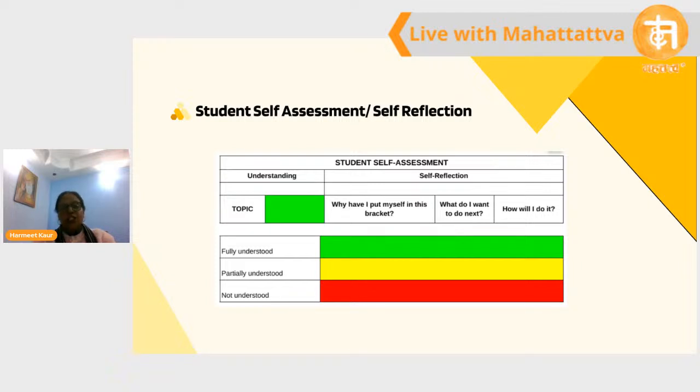So this way the students give self-reflection. This we include in our reports which we share. This the child has to fill. We take these reflections in the form of Google Forms from the students for each and every activity, for each and every topic which we teach them in the class.